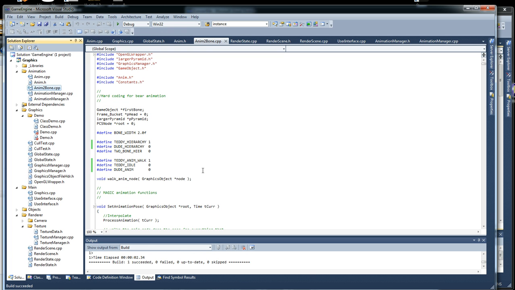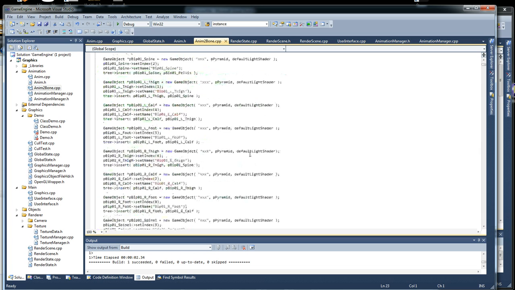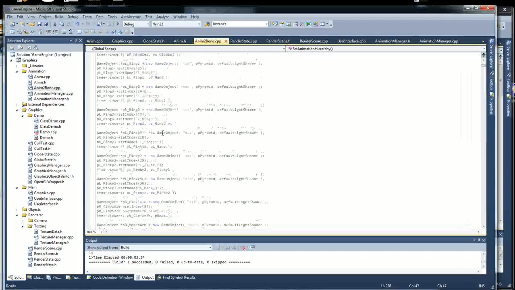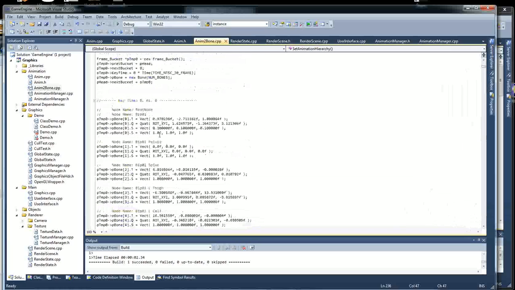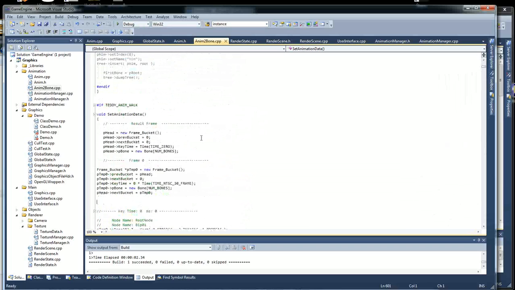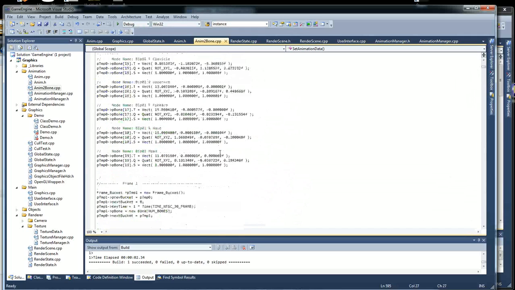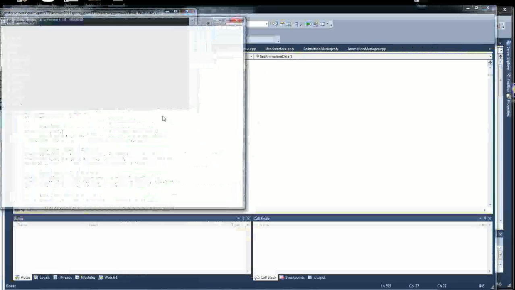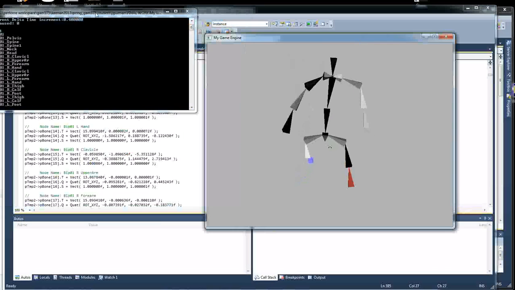Animation to Bone holds on to all of the data that we just made. Here's all that data you just saw. This is the dude data, and here are the keyframes of our Teddy Walk animation, and it's all right there. So I made sure that the converter gave me usable code. That way I can easily import it into this engine, and you can see right here, here is our walk animation.